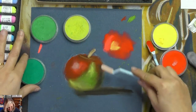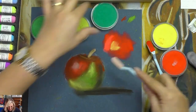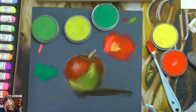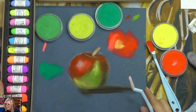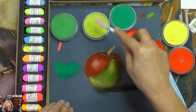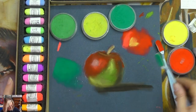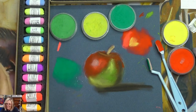Okay, I'm going to try green. Yeah, this is phthalo green, okay? I'm going to zoom in, but I just want you to see what I'm picking. That good enough? Yeah. Wow. Okay, let's just put that down there. Hang on.